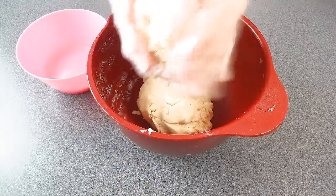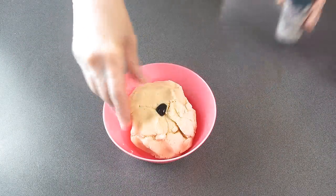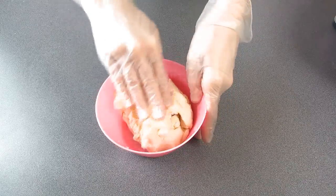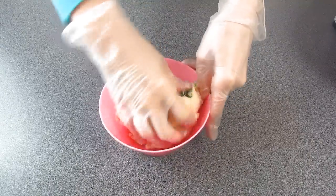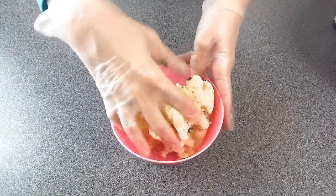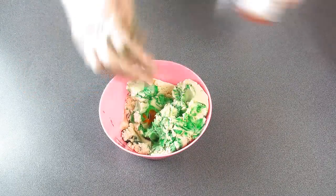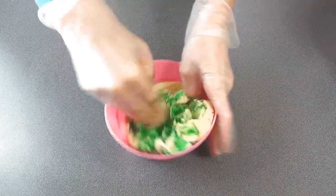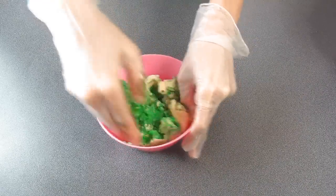First we have to color the sugar cookie dough. I just made this dough and I am going to color it with some green food coloring. When coloring the cookie dough, I recommend that you color it right after you make the dough — it's easier for the dough to absorb and distribute the food coloring nicely throughout. Here I am also adding some yellow food coloring because I wanted a nice spring green color.